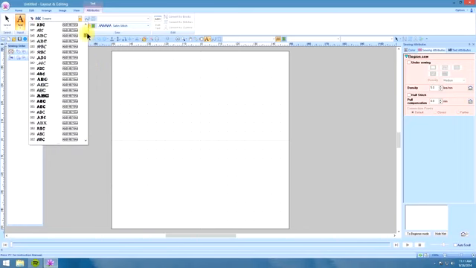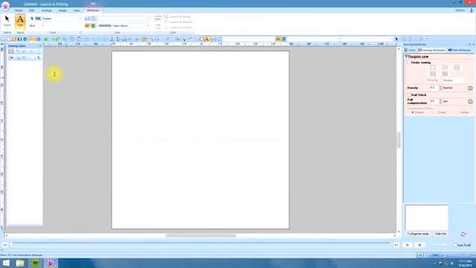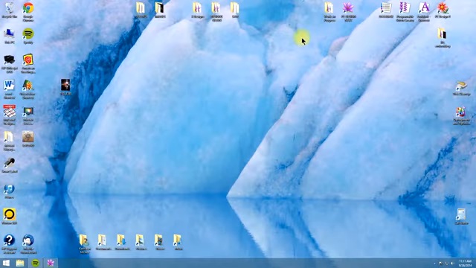Now, you're not going to get your built-in fonts when you open up Microsoft Word. You're just going to get all these fonts. And as you might already know, TrueType fonts do digitize correctly for the most part. But if you want to add another type of TrueType font to your PE Design fonts, you're going to have to put it on your computer, and it will be included for all your fonts.